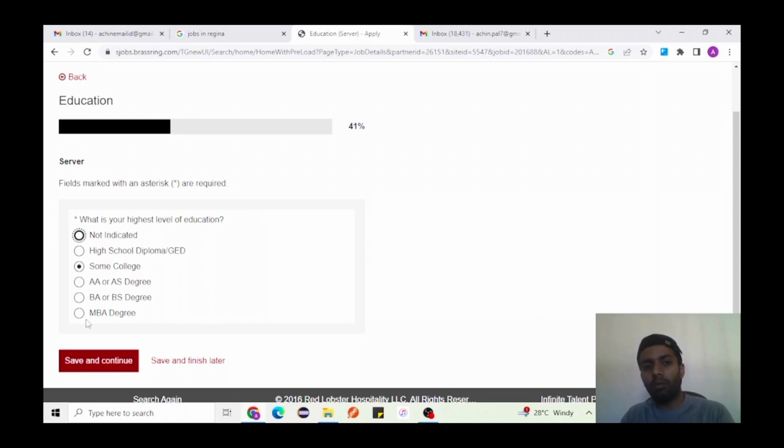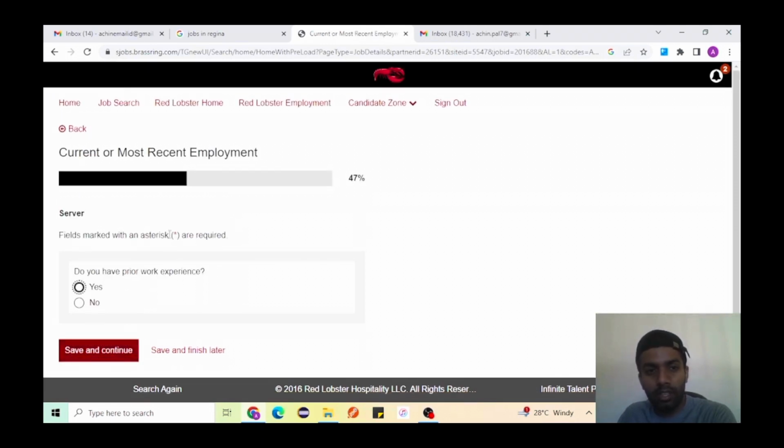So what I personally try to do is show my Canadian education, not my Indian one, because in India I have done my bachelor's of technology. So I just show the management certificate diploma that I have done from Canada. I'll say some college, because they are never going to check back in your country, right? For these jobs, because these are part-time jobs, we're just doing this to pay our bills, right?